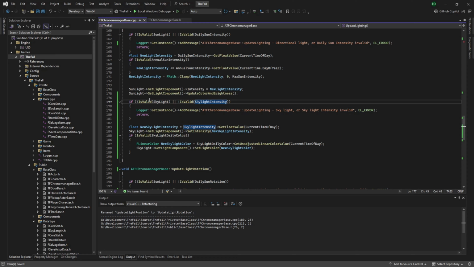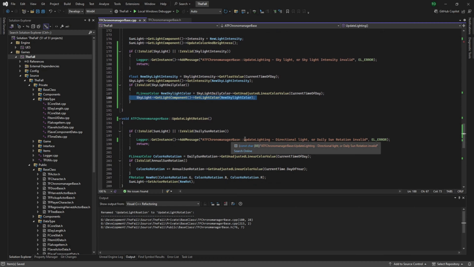Because if we don't have a skylight, obviously it doesn't matter, we're not doing anything. If we don't have an intensity graph for it, we're not changing anything there. If we do, we're going to update its intensity. And then if we have a daily color, we are going to want to, I'm trying to think, brain's not working, set the color. Sorry, words were failing me there. So we're going to grab our color based on our current time of day, and we're going to apply that to the skylight. Just making sure. Is there anything else? Nope, that should be everything there.